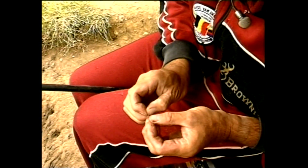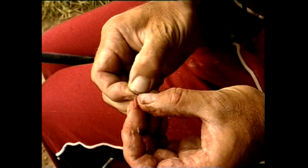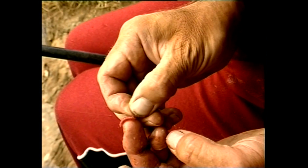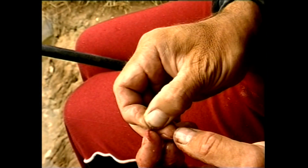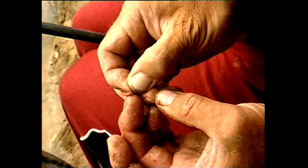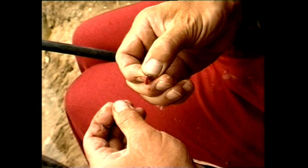Well, that was unusual. Went out with 1 maggot on and come back with 2. That's incredible. Just snick that maggot through. Look at that. Beautiful. Look at it wriggling. You want to make sure that the maggot always wriggles. I try to just put it through the finest bit of skin possible. And this is another thing with using barbless hooks. It tends not to damage the maggot as much. And look at that wriggling. It really is wriggling there. And that is what encourages fish to go for them as well.